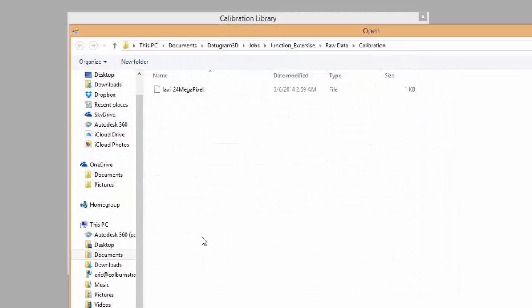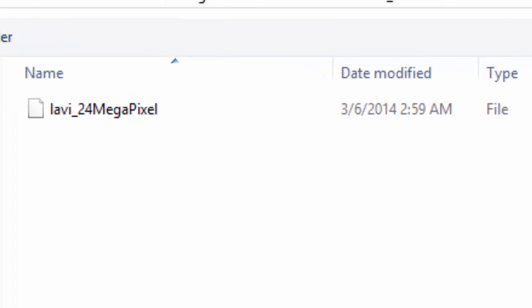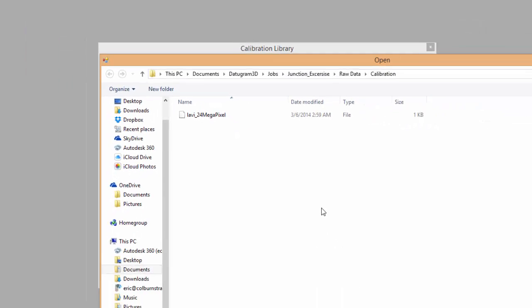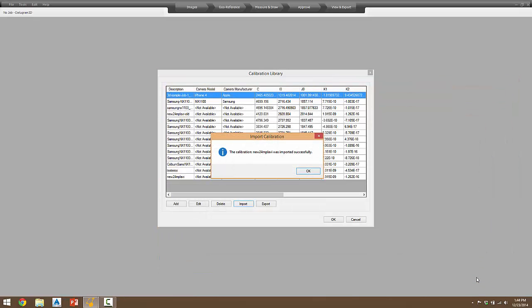We'll click Import and then navigate to the raw data files that you downloaded. In that raw data folder, there's a calibration folder, and in it there's a file called lavi_24 megapixel. You want to select that, click Open, and it tells us that the camera calibration import was successful.